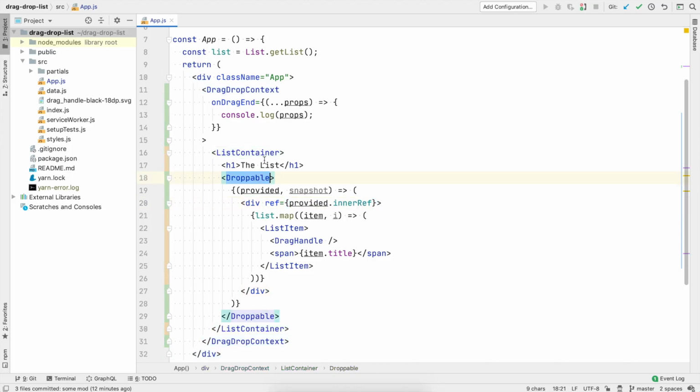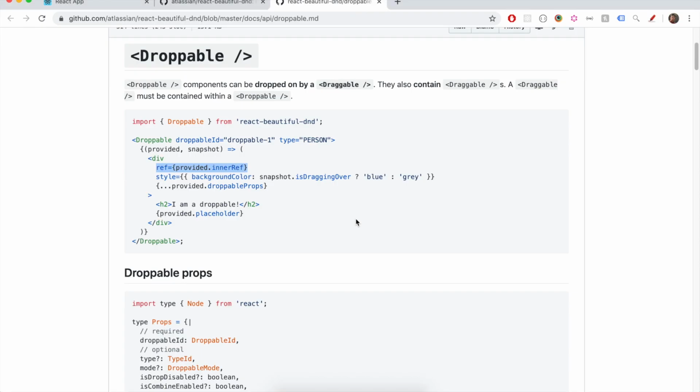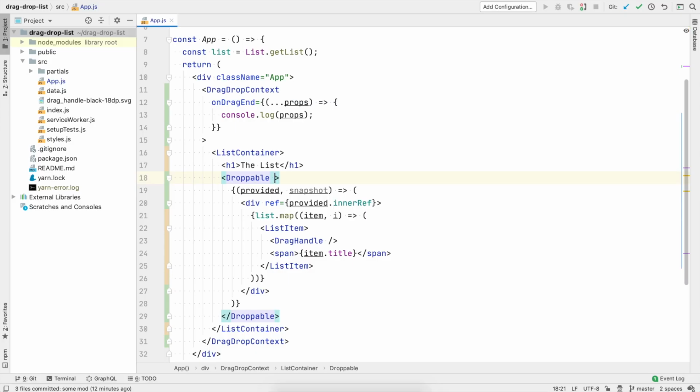Also, since we may have multiple droppable inside one context, they must have some unique ID so that the library can distinguish. In our case, we only have one. Let's put that here. You can put any unique ID here. Since we only have one, anything will be unique.